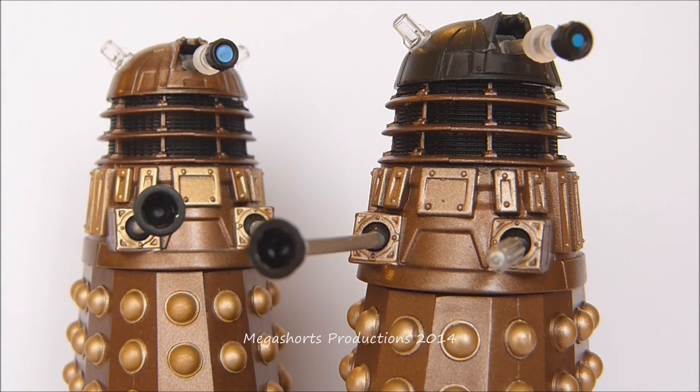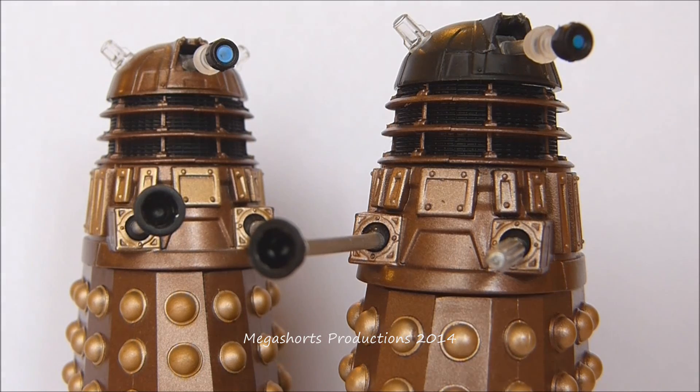Overall, I think these two Dalek figures are excellent additions to my Doctor Who 3.75 inch scale action figure collection. They've got all the same bits of detail from the 5 inch New Series Dalek figures, excellent paintwork, and really nice articulation. I'd highly recommend them to anyone who collected the 5 inch New Series Dalek figures and anyone who's a fan of the new series. I'm really happy that Character Options gave us an Imperial Guard Dalek variant — even though this is more of a Series 7 figure collection, if they bring out a 9th Doctor figure it would be really nice to have this alongside him. My only gripe is that I wish the standard Bronze Dalek had an eyestalk more like that of the Imperial Guard Dalek, with its smaller and slightly darker pupil, which is much more accurate in my opinion.